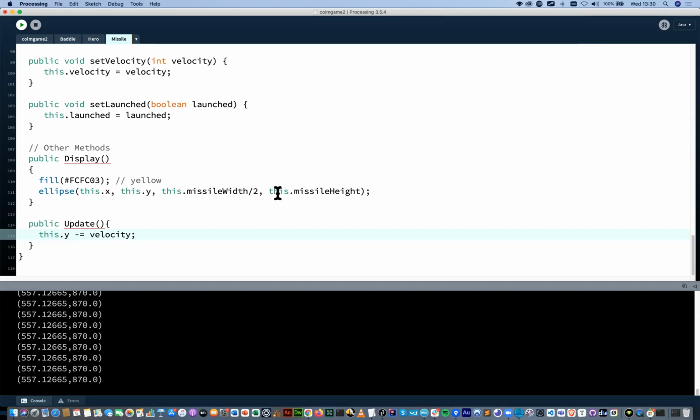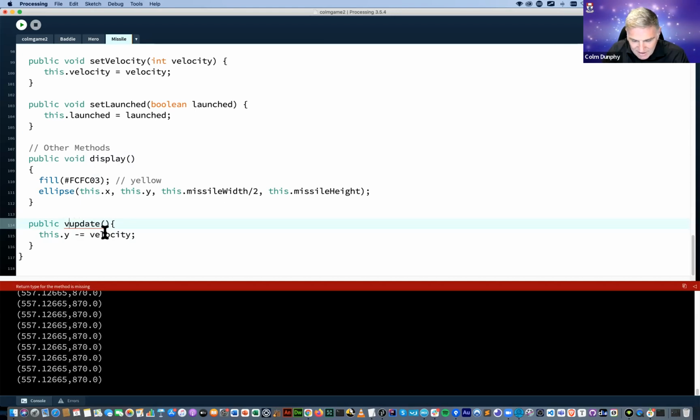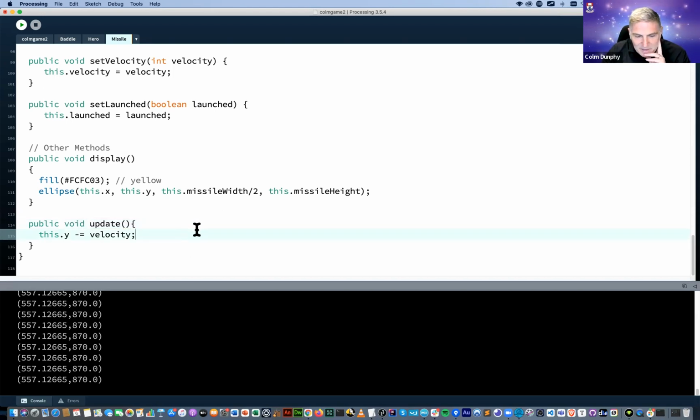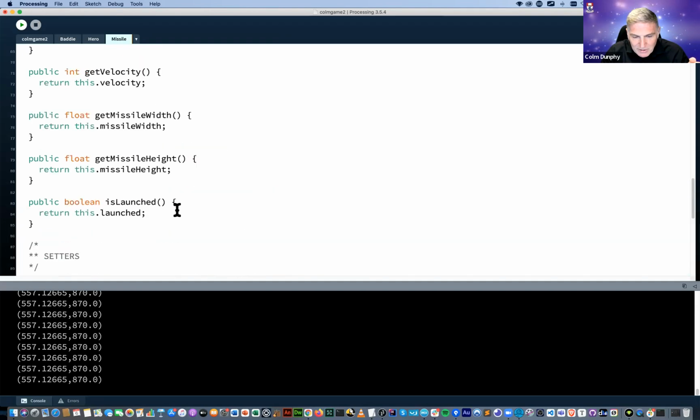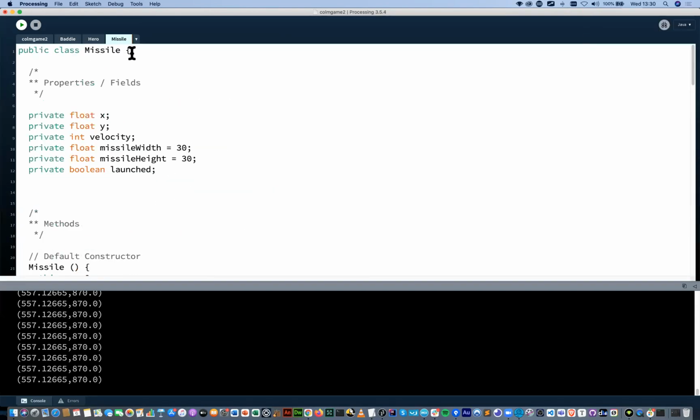The display and update should be lowercase and are missing void. Say that again. Display and update should be lowercase and missing void. Correct. Okay, let's do that. Okay, great. So we have an update method and we have a display method. And this is starter code that I think everybody can follow, and it will change, but this is starter code. Okay. Now, so we have a lot of code there, and then we're going to put it to the test.